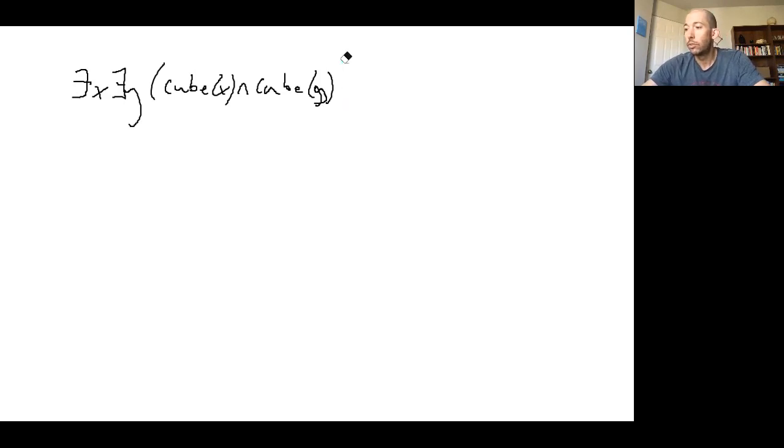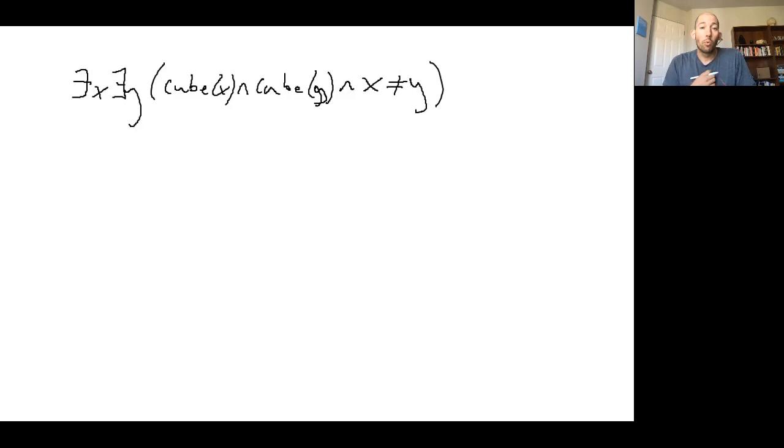In particular, what we need to do is say that the x and the y are not identical to each other. So we need to add an additional statement that says, and x is not identical to y. And that statement now will tell us that there exists at least one x cube and there exists at least one y cube, and those two are not the same. That's how we can express the distinctness of those two claims.